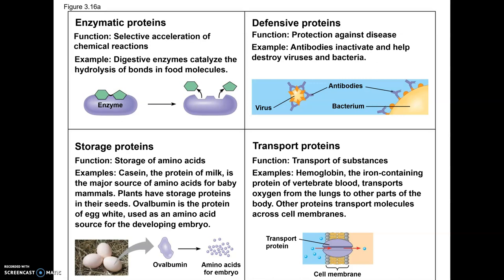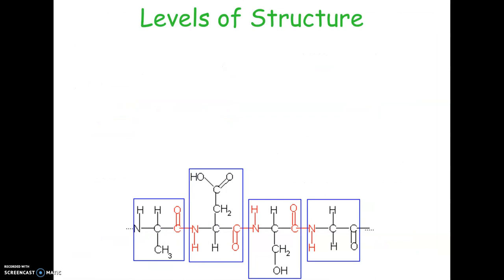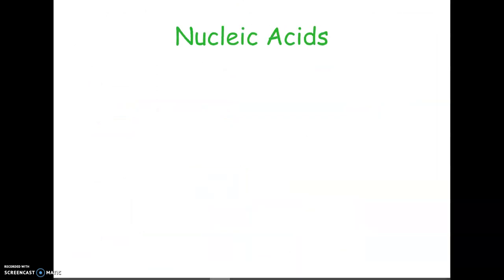These are just some pictures of some of the things that proteins do. Enzymes, antibodies or defensive proteins. They can store things like albumin in eggs. They transport things in and out of the cell. There's hormones, receptors that pick up messages, muscles, and then support proteins like feathers and horns in animals. Components of our skin, pigments in our skin, all of those are involved as well. So we're going to skip to DNA. I skipped this section on protein levels of structure, we're going to talk about that tomorrow.